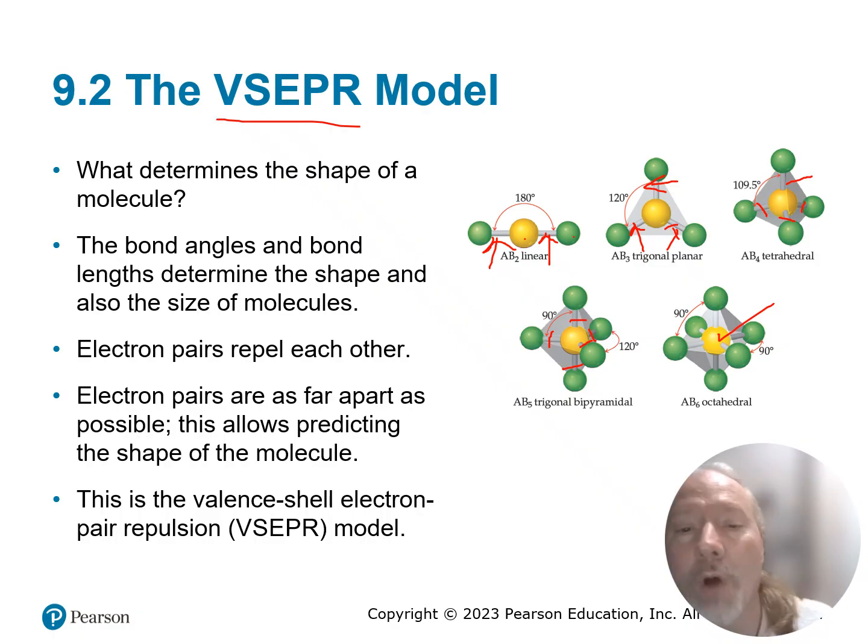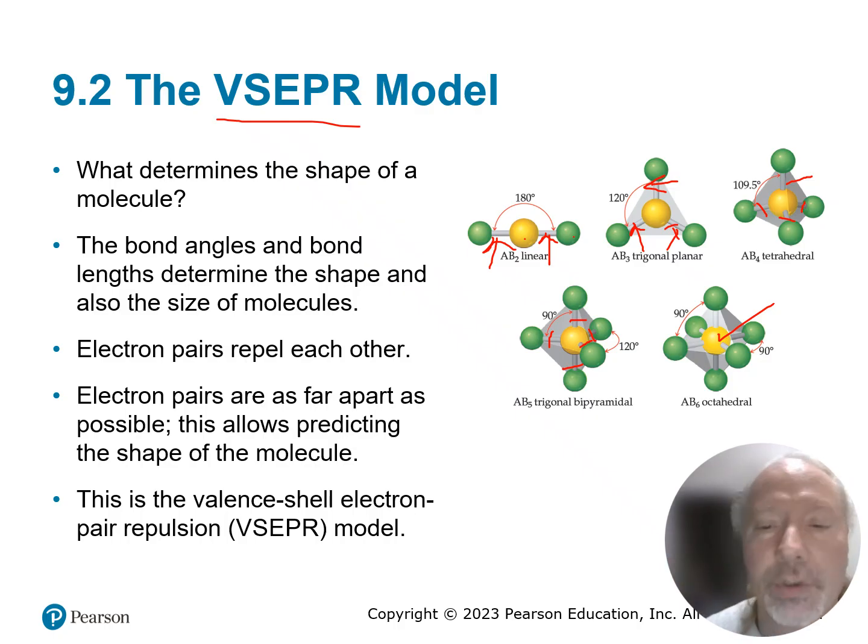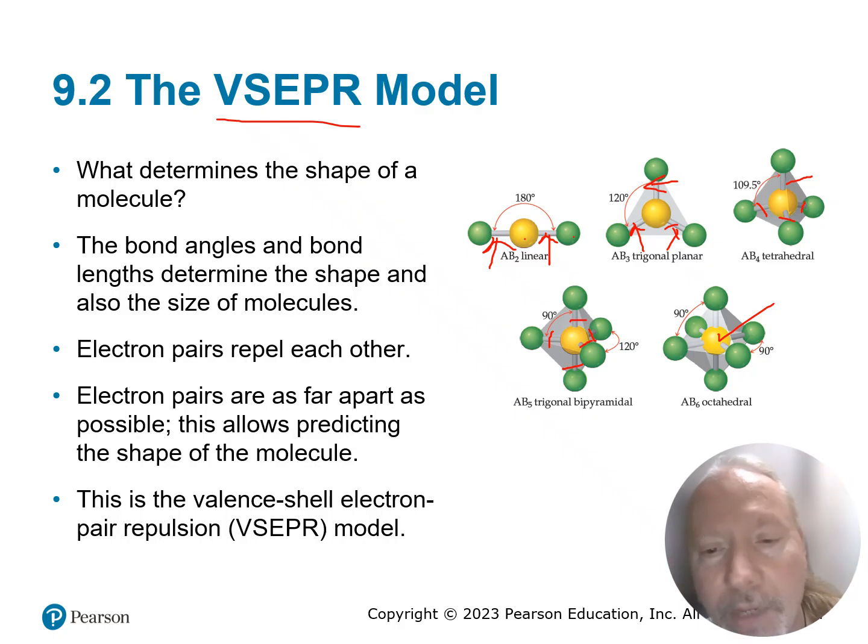Remember, the central atom is always the focal point to determine the electron domain geometry or the molecular geometry. Right now, we're just doing geometry. We'll get into it here in a second. But the bonds or the pairs of electrons are considered an electron domain. So here's one electron domain. Here's two electron domains. There's three electron domains. There's four electron domains, and there's 5 electron domains. And finally, 6 electron domains.